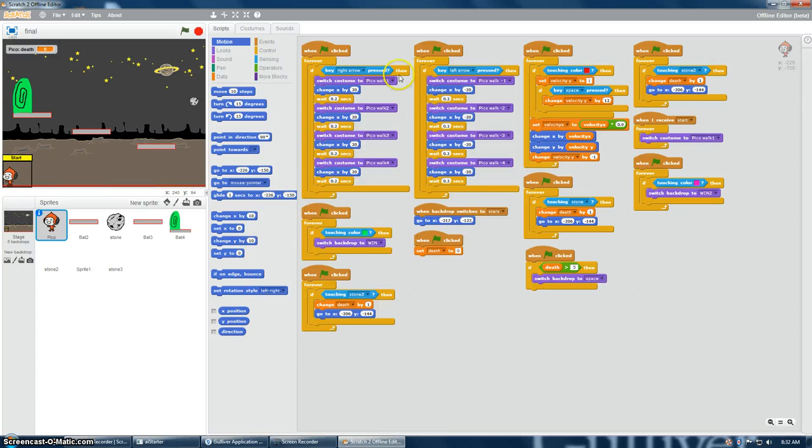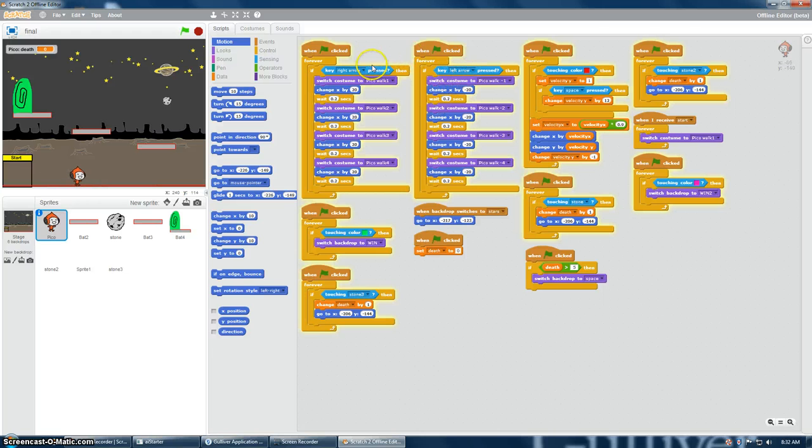So, this is our code. Identify yourselves, Adam and? Adam and? Jonathan. Okay. This code that's highlighted right now makes Pico, which is the character, walk, and it'll change his costume to make it look like a walking motion. Okay, what are you doing to make him change directions that way? Show me in the code.